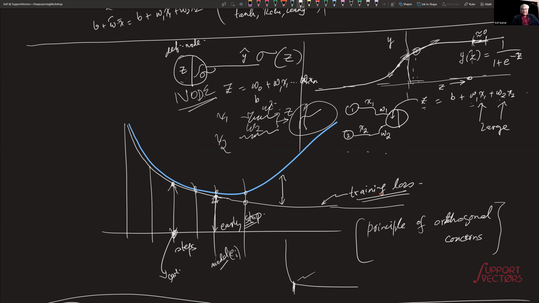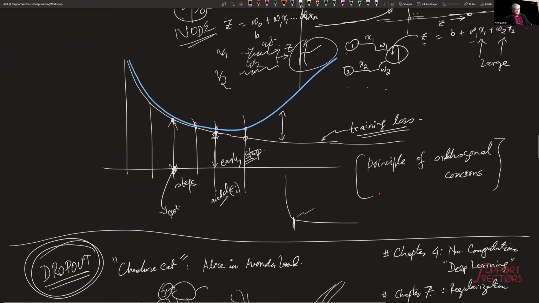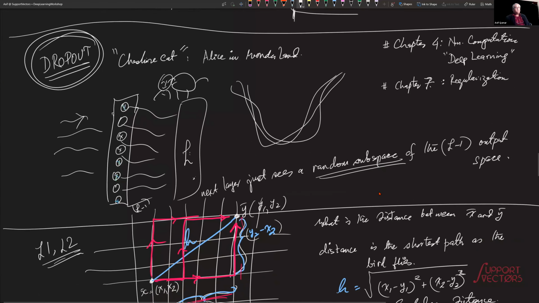Now, the early stopping approach just says that after a little while, stop the training and go check how well your model is performing against test data. And if you start seeing a divergence between test error and training error, pretty much you get a clue that it's time to stop. You stop there, right? So that's that.